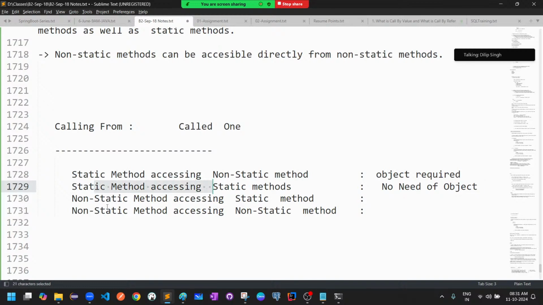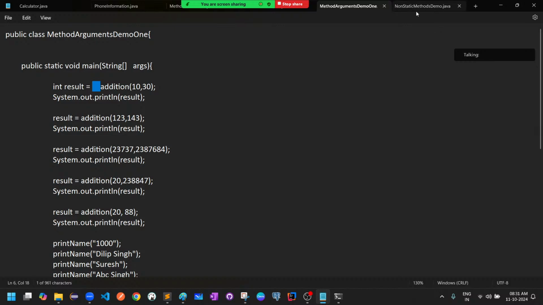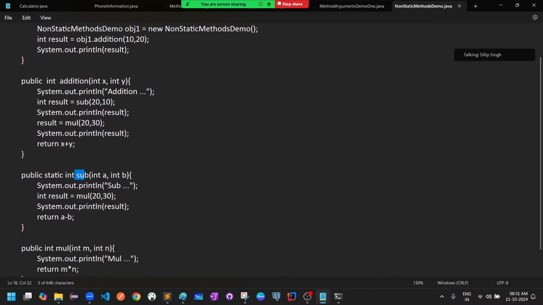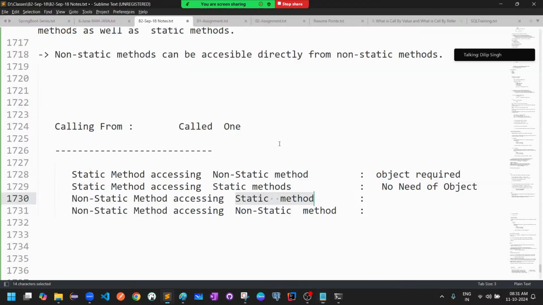Now non-static method accessing static method. In this case, go back to our example. Addition is a non-static method calling subtraction, a static method, and without any object you are able to do that at compile time. So in this case also no object is required.